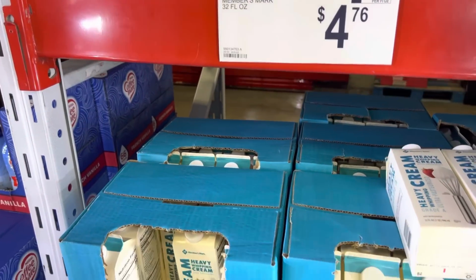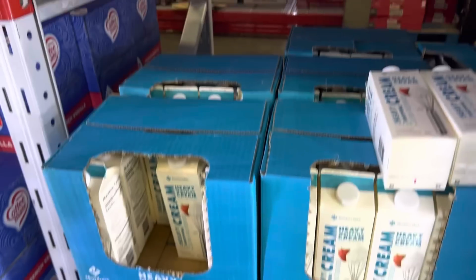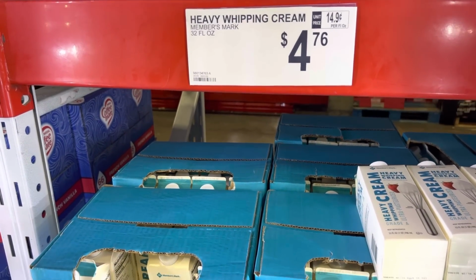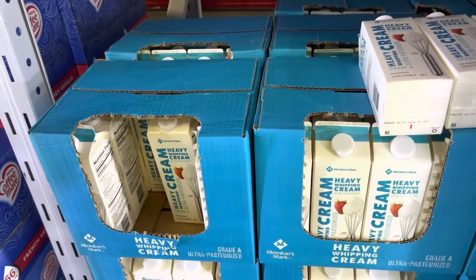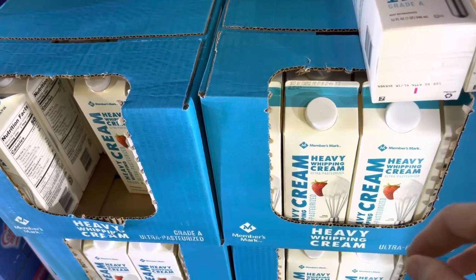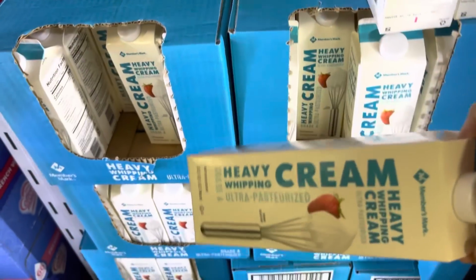I told you in my once a month grocery haul that I wanted to try making butter just for the fun of it. Why not? I know I made it in preschool in a little jar, and now it's time to take it to the next level. So this is $4.76 for some heavy whipping cream, and let's see what we can make out of it. Shopping complete. Grand total, that was including the little table, was $81.89. I think it worked out.